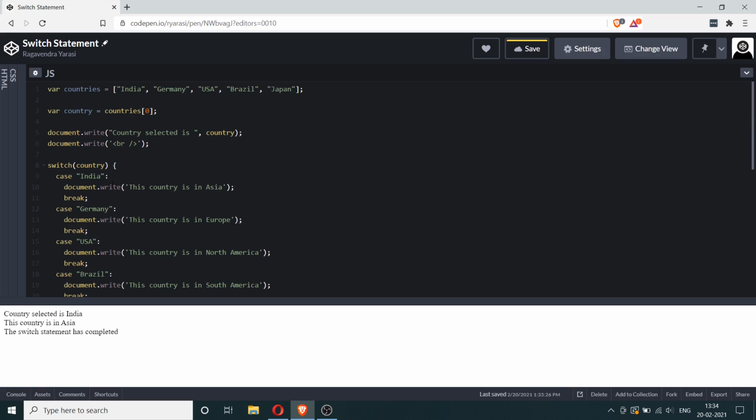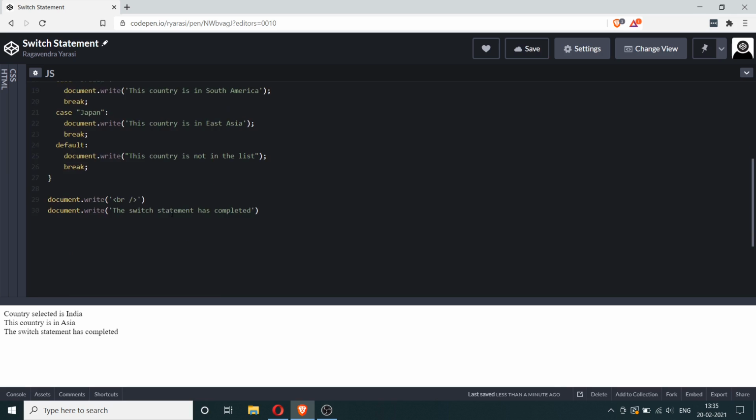Okay, so now let's explain the switch statement. If you look at this, we're writing this keyword switch, and in the parentheses, we're passing in this expression. So this can be anything, but we are passing in this variable as the expression, and we have several cases listed. So what the switch statement will do is compare this value with whatever is specified within these quotes, and if this expression that is being passed in the parentheses matches the case value, then it will execute the code within that, and when it hits the break statement, it will come out of the switch statement and it will execute this line. So that's what is happening.